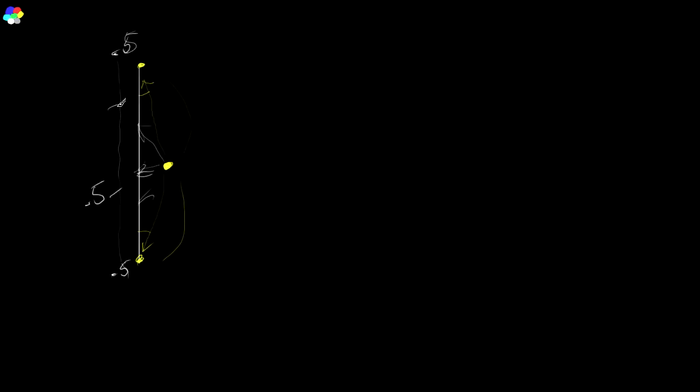Now, how do we solve this problem? Well, one way we could solve it is we could break this up. So instead of having two vertices for this plane, we could make lots of vertices, and then we calculate from here to here and here to here and here to here, and then you're going to get different values. You're going to get like a 1 in here, and then maybe here you're going to get like a 0.75. And then your interpolation will work, and you'll get a decent looking result. Let's see how that looks.